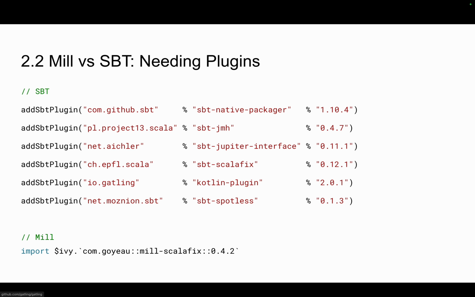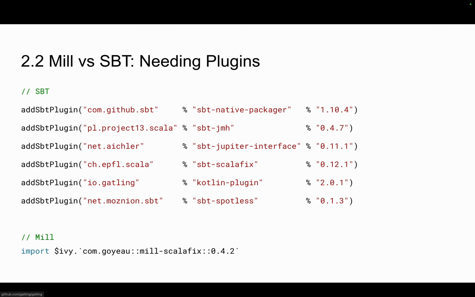Another aspect of Mill, which is easier to use and more foolproof, is the plugin ecosystem. So SBT has a very big plugin ecosystem, and that is both a blessing and a curse. It's a blessing because anything you want to do with SBT, someone's probably written a plugin for it, and it probably does more or less what you want. The curse is that in order to do anything with SBT, you need to go and hunt down a whole zoo of plugins and find all the right versions, find all the right documentation for the right versions, and wire them up in your code base or your build system in order to use them to work on your code.